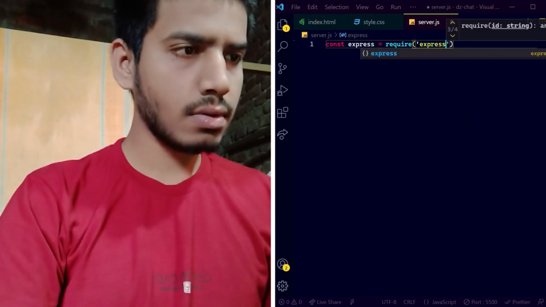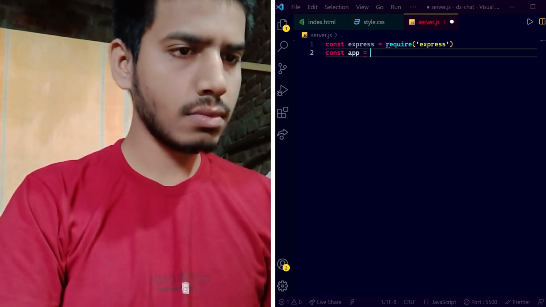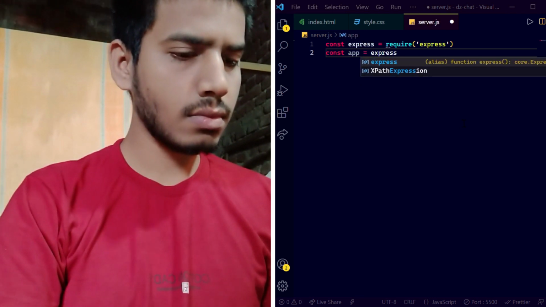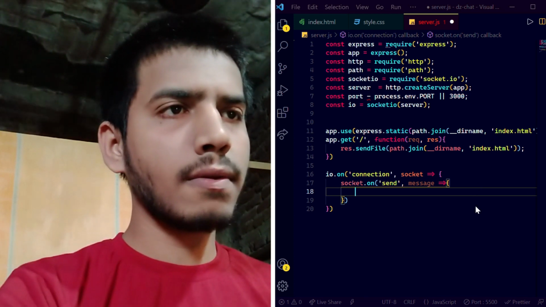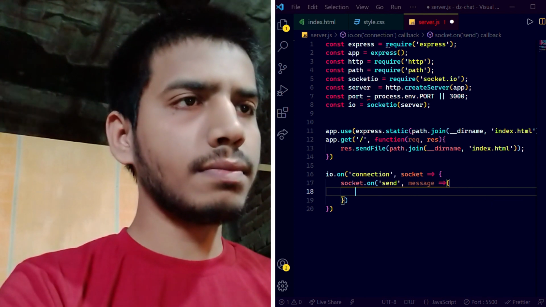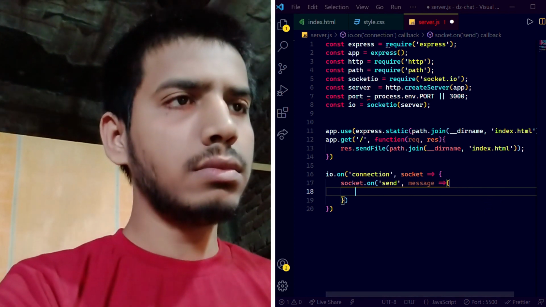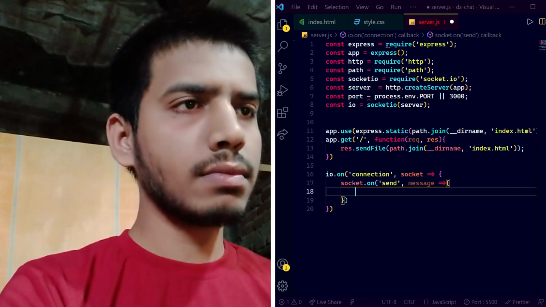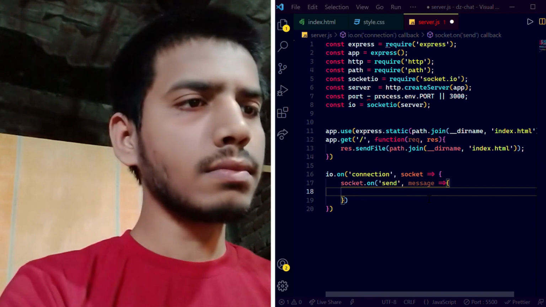Now heading toward our server.js and write some backend code. First I'm gonna initialize each package that I need in a variable. Now let's use some Express functions to connect our front-end file index.html to our server.js using the path function. And using the io.on function of socket.io, I have defined a function that will show a message whenever a user sends it with his or her name.